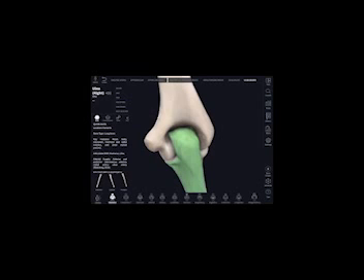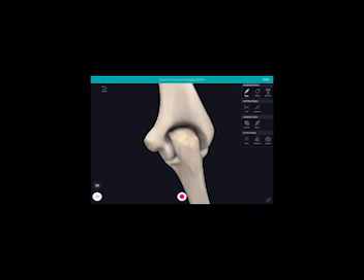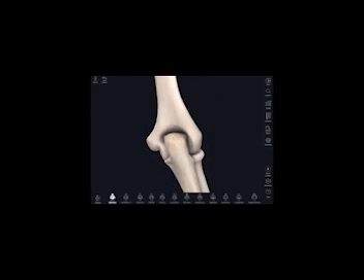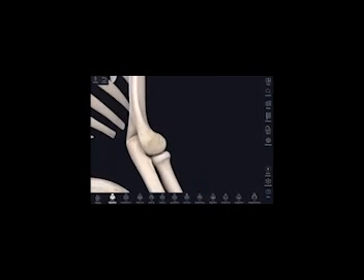Since we are in the posterior view, we're going to move on to some structures of the ulna. The first, most distinct bump here, as you see in the bump of your elbow, is the olecranon. We already talked about the articulation between the humerus and the ulna, so I'm not going to repeat myself. Let's go back to the anterior aspect.